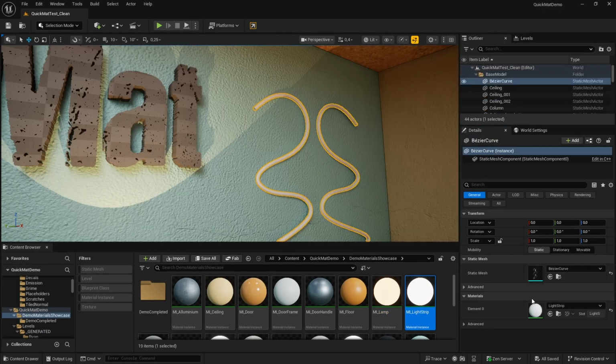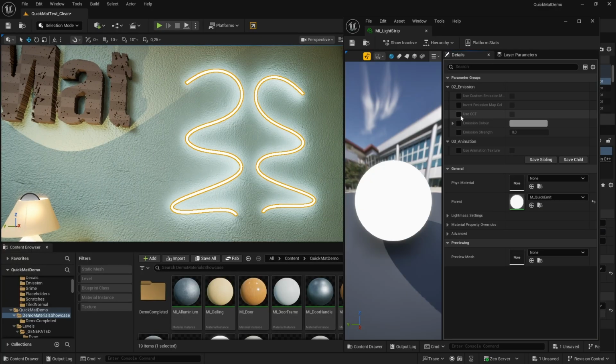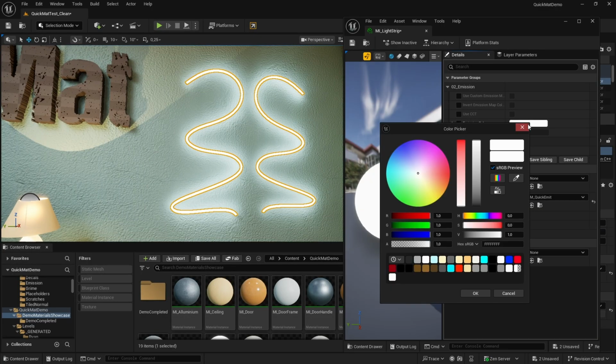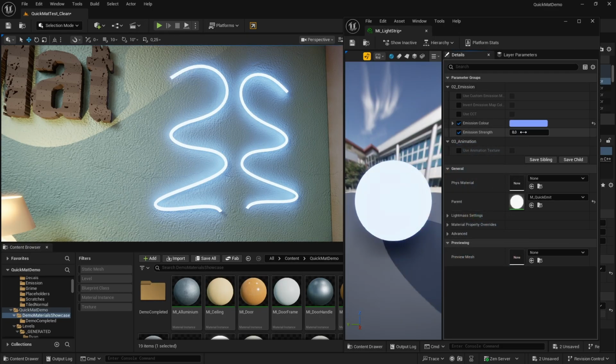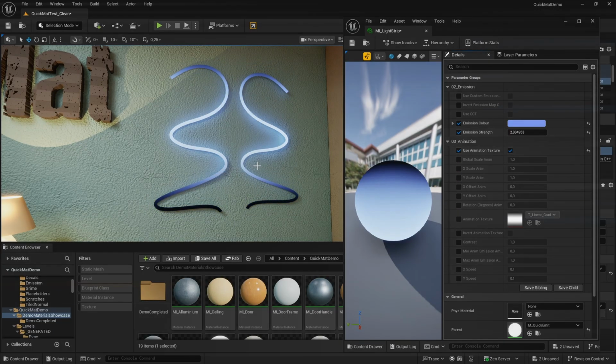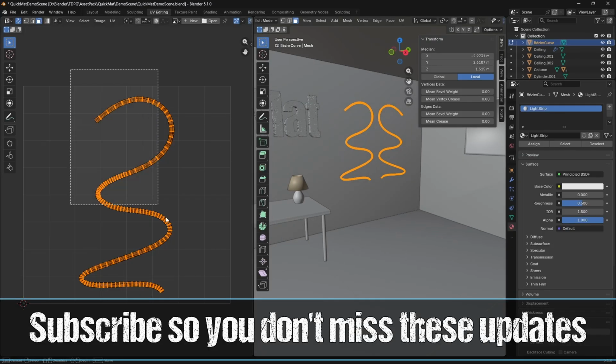For the wall light strip, I'll demonstrate the animation function. First, I'll set the color to a nice cyan and reduce the overall intensity slightly. Enable the animation channel and you'll immediately see an effect. Note that the UV layout of this mesh was prepared specifically for this animation behavior. Preparing meshes like this is outside the scope of this tutorial, but I'll create a separate guide for that workflow.